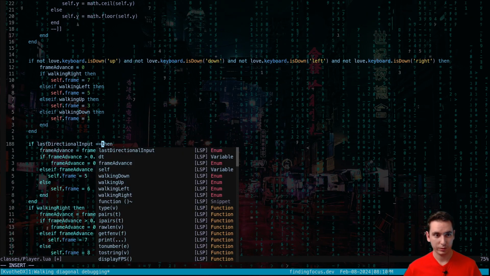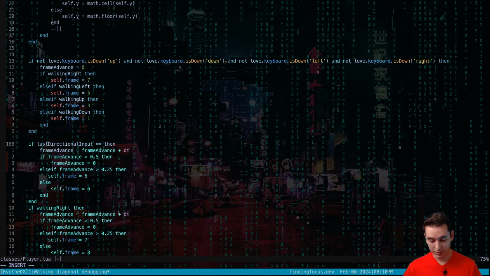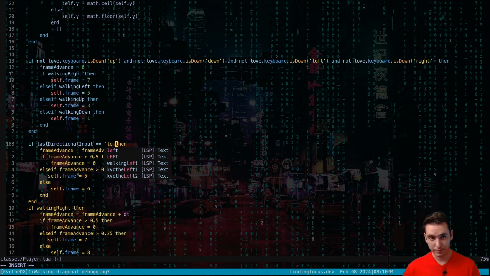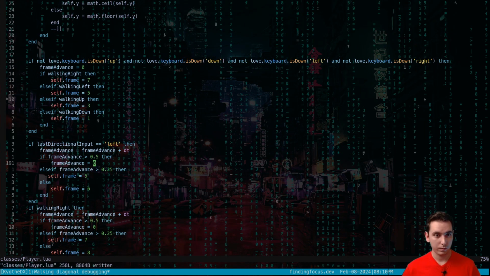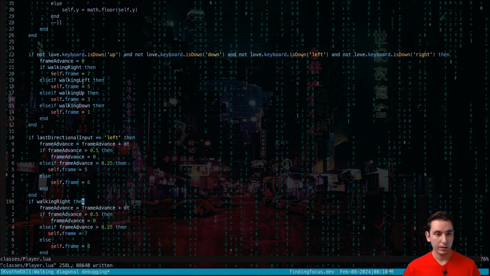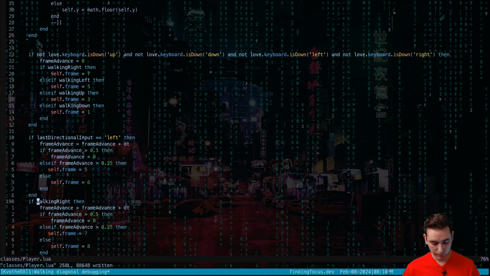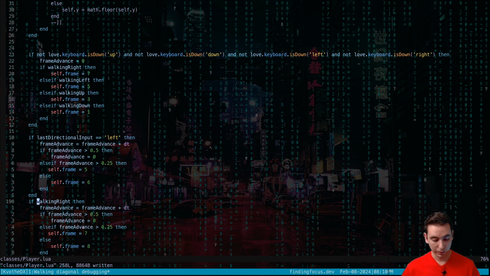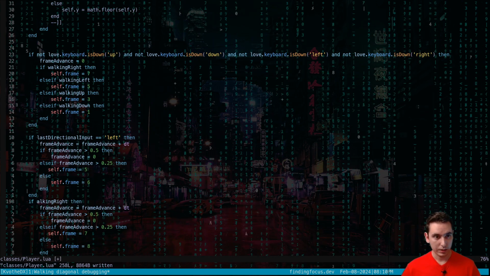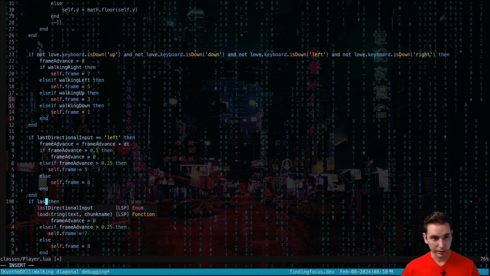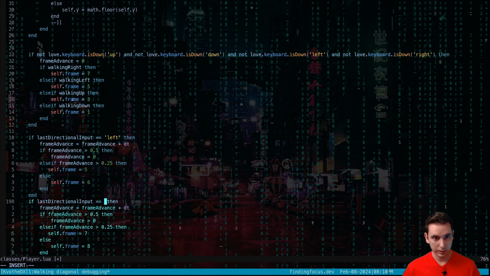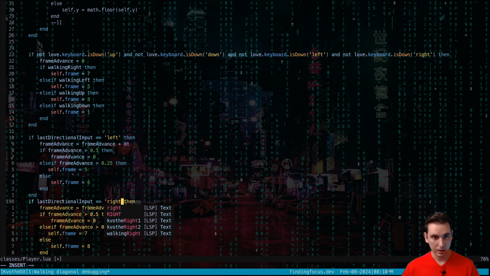So if our last directional input is equal to the string left, then we're going to go ahead and do our frame assignments. And then instead of walking right, we're going to do that comparison to be our last directional input equality with a right direction.